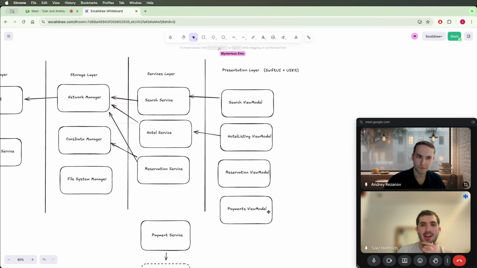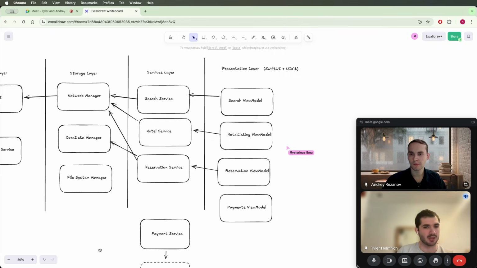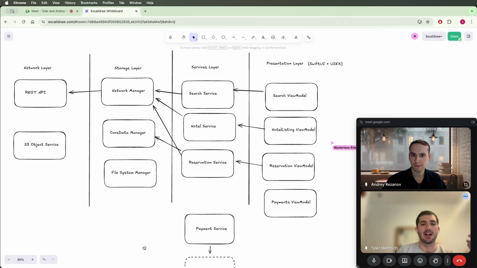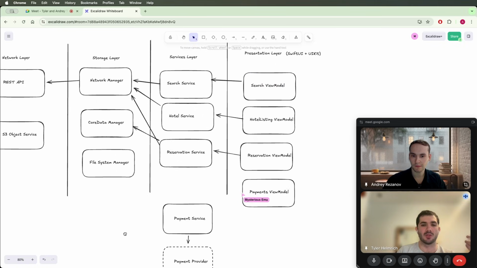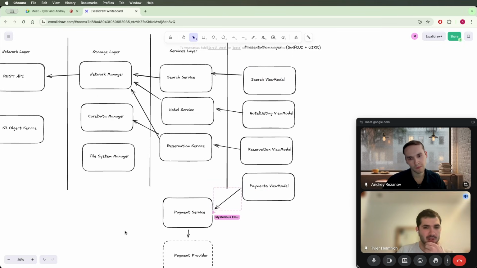All right, so we have a reservation view model here. The reservation view model talks to our reservation service. We have a payments view model that is going to be responsible for talking to the payment service.